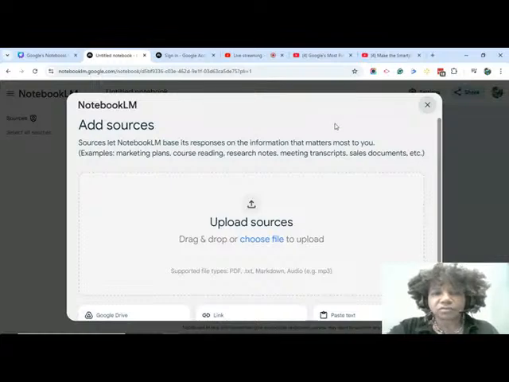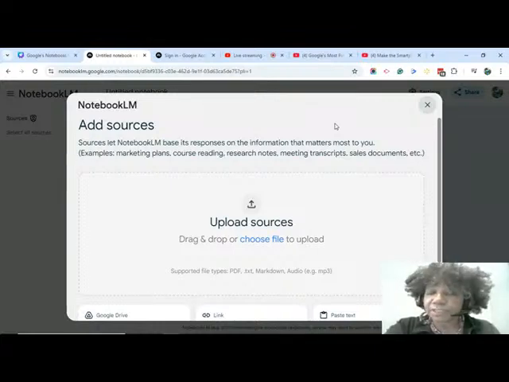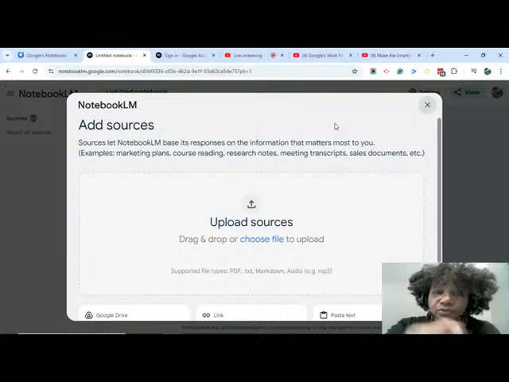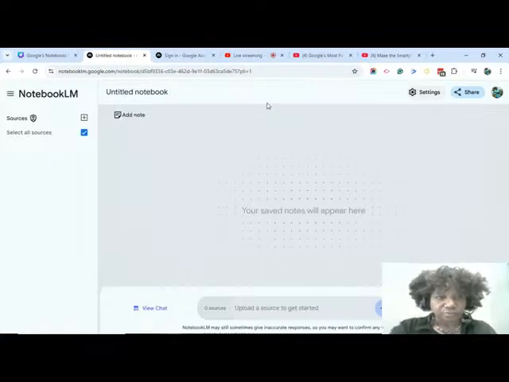Once I click on this new notebook button, yours, if you're just starting, I'm pretty sure did not look like this, right? So yours is going to look a little different. But what it's going to do is say you can add sources. So in creating your notebooks, you would want to add sources. If I hit the X on this box, and sources, by the way, are PDFs, videos, website links, books, whatever it is that you want to upload to generate content from, or to get Notebook LM to summarize or create content ideas for. If I hit this X, it's going to bring me to this little dashboard, right?